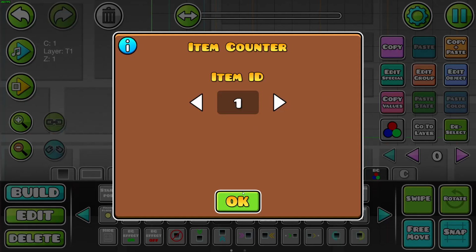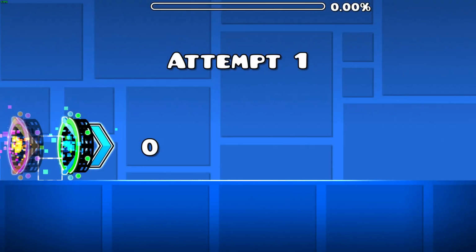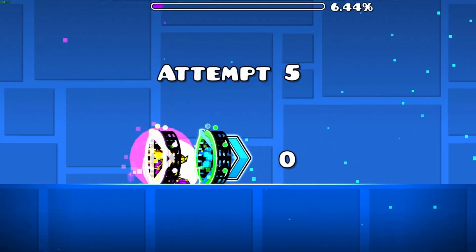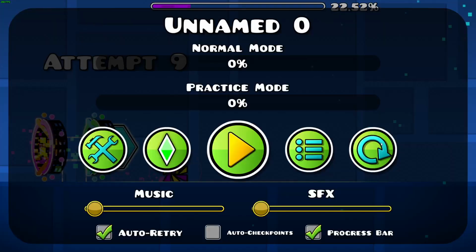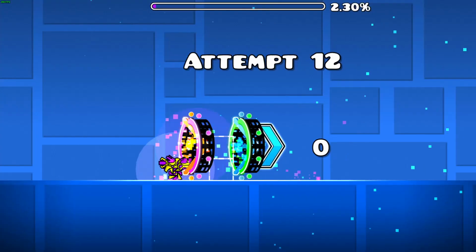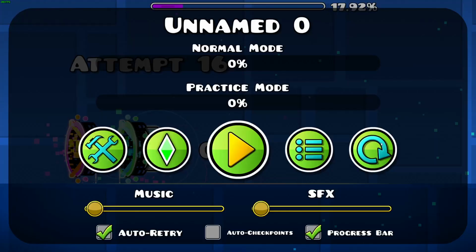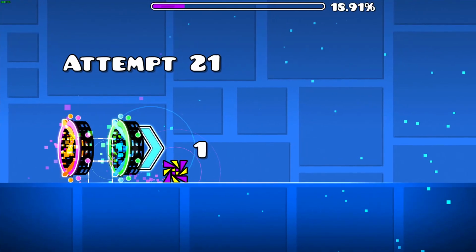So we're going to edit special, make it show item ID 1, and we can see that it's actually random. If we play it, it's showing a 1, a 1, a 1, a 1. Okay, I swear this is random. Okay, there we go. 0, 1, 0, 1. It kind of scared me for a second. You can tweak all of the amounts to make it more random, but this is 100% random. There's no way to control this.